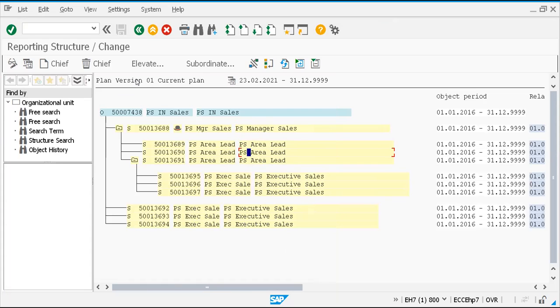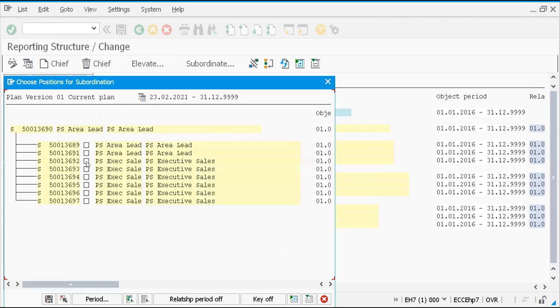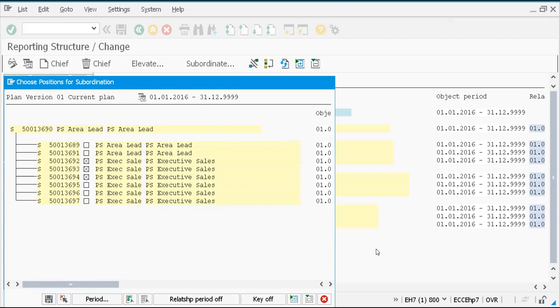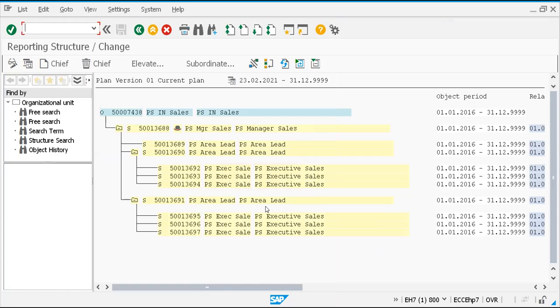I can select another guy and maintain the elevate method. And you can click on save. These three guys are reporting to this area head.